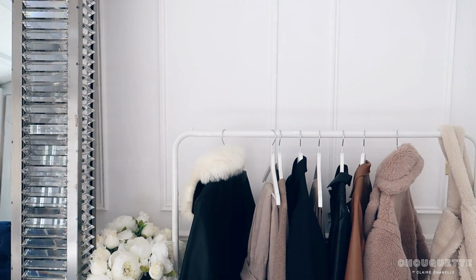The last pair of shoes I'm going to talk about are my knee-high Stuart Weitzman boots. So I got these from Net-a-Porter as a gift as part of their shoe campaign. I did it last year and I'm doing it again this year, which I'm very honoured to do. Went for something a bit out there. I don't think I've ever had anything snakeskin.